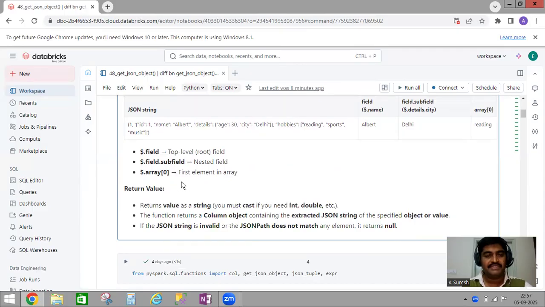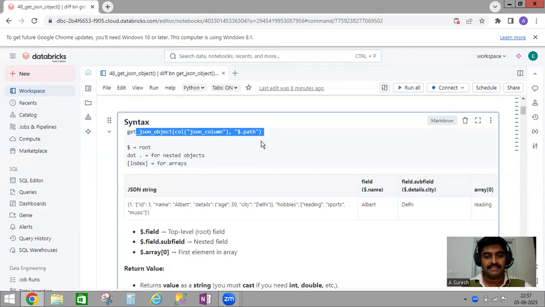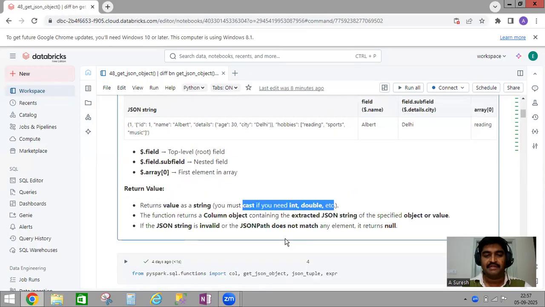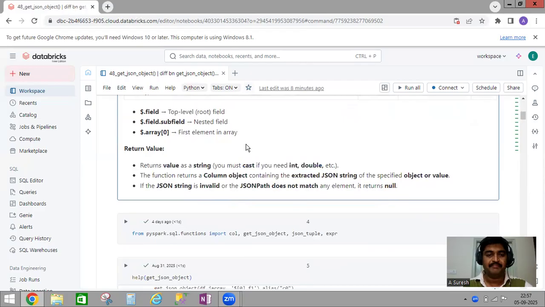Initially, after applying this function, you will get string data type by default. But actually, serial number, age, and experience are integers. In those cases, you need to cast it as integer, and only then will it convert to your integer data type.